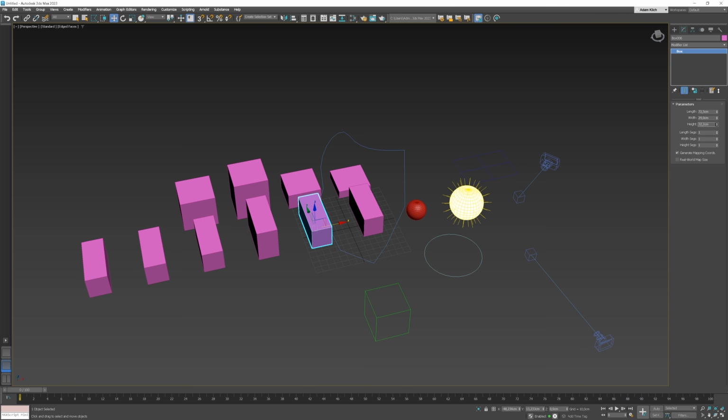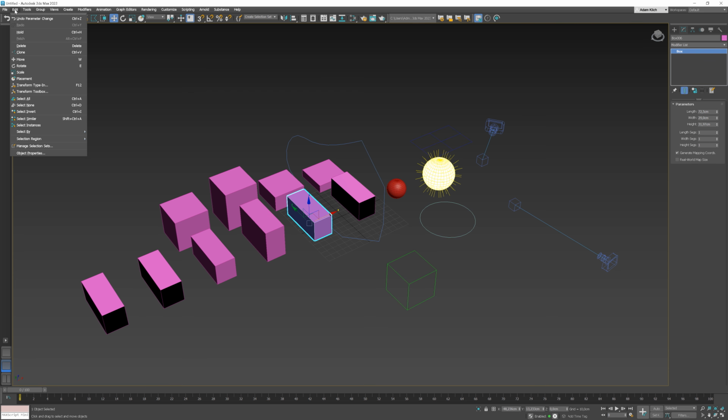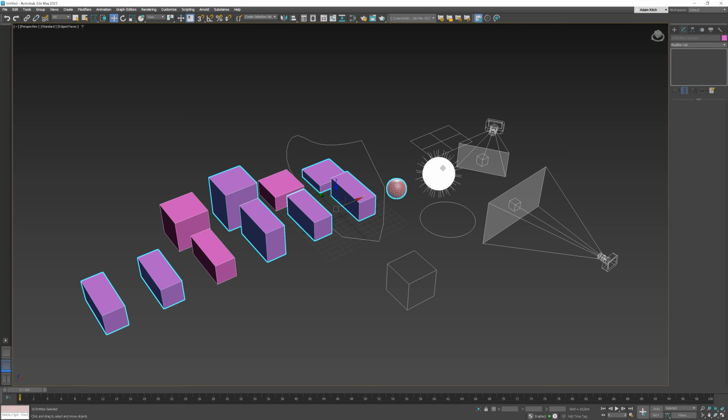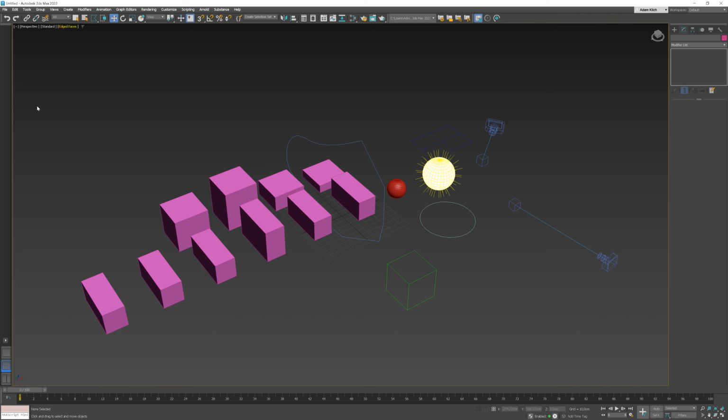Now I would like to focus a little bit more on selection options as they can drastically speed up your workflow, so it's worth knowing them from the beginning. So we have different selection options. You can also use the shortcuts that you can see next to the names, and it's really worth knowing them to speed up your workflow. We can select objects in many ways. We can change the selection type here.